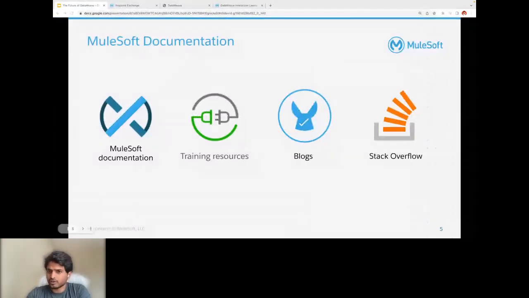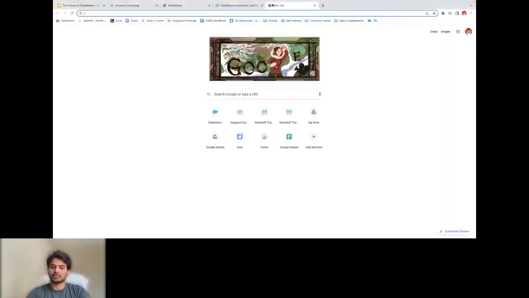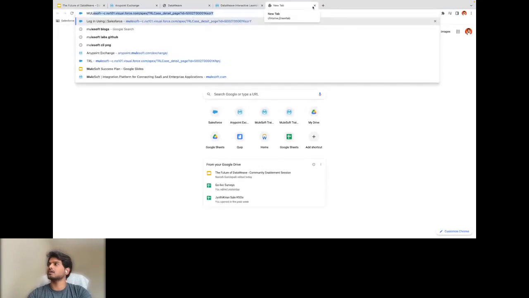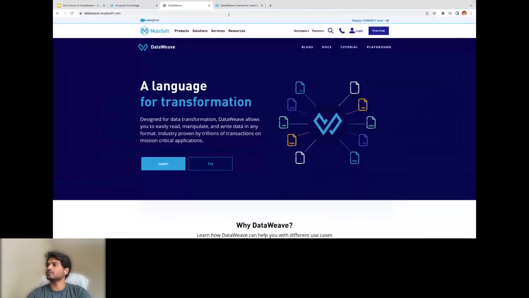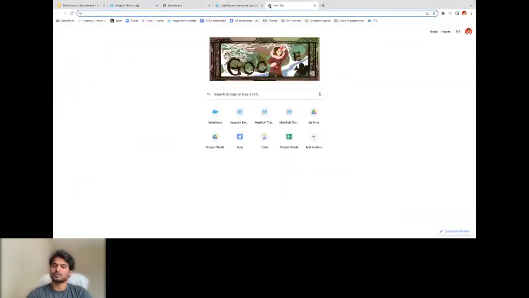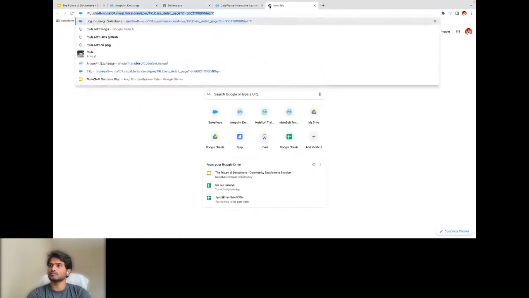And MuleSoft Labs. MuleSoft Labs is a place, let me show you.